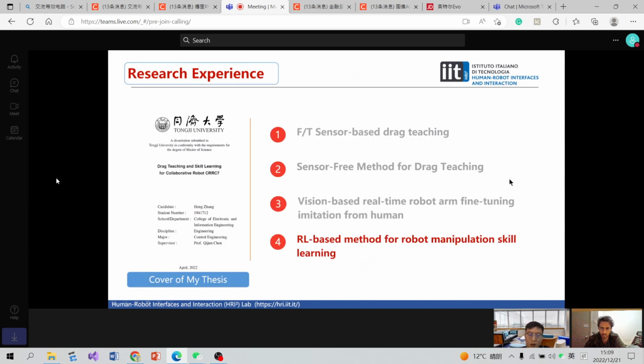Okay, now it's the last part. As we all know, our robot has the good feature of drag teaching, but it is unable to learn new skills by itself, which has the limitation that each task must be taught separately. So I developed this method for robot manipulation skill learning, based on reinforcement learning.